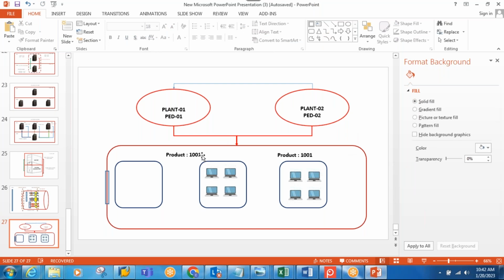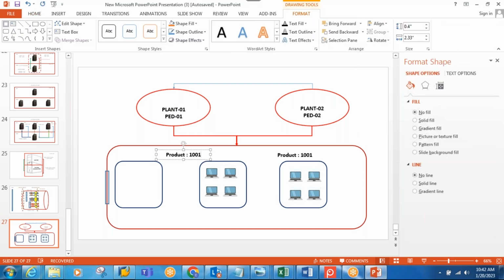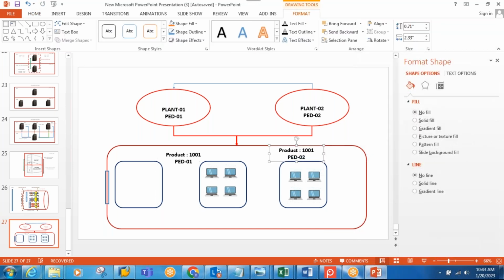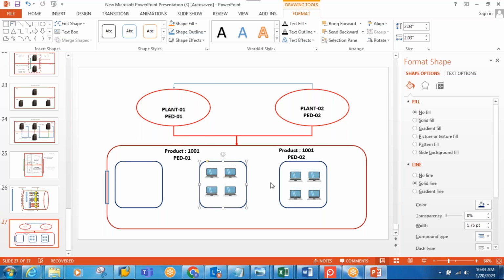Now coming to EWM, the product is the same here, but the system gets additional identification. Now we can say easily this lot belongs to this one, this lot belongs to this one. Why? We are checking ownership.